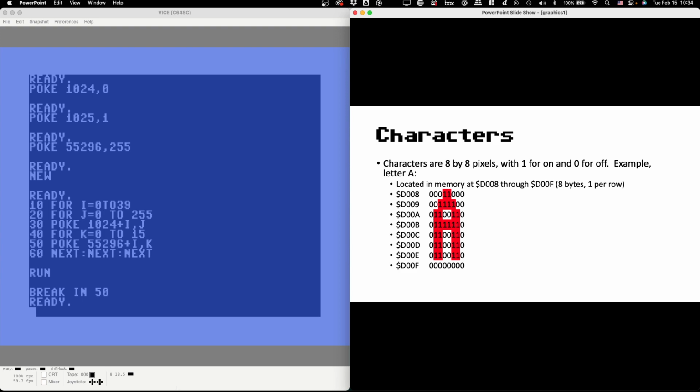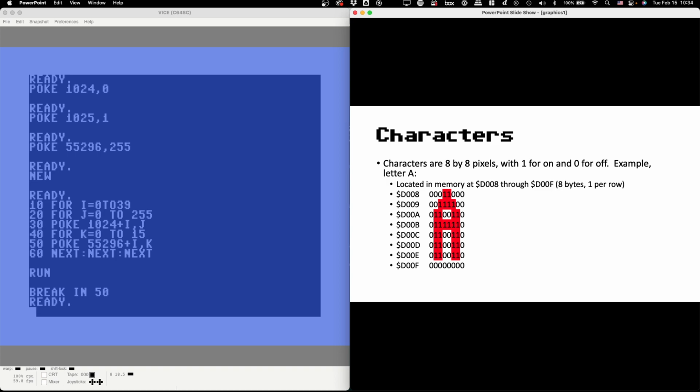Okay. So how are the characters actually stored? They're stored, big shock, in binary, basically in 8 by 8 arrays. Zeros indicate the background color and ones indicate the foreground color, which is specified by color memory. So there's no actual color information attached to the character itself. It's just whether or not it's on or off. Asterisk, we'll deal with that special case later.